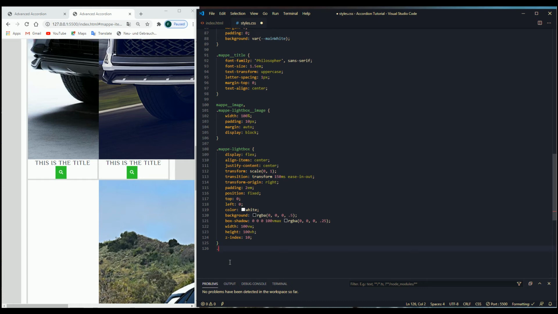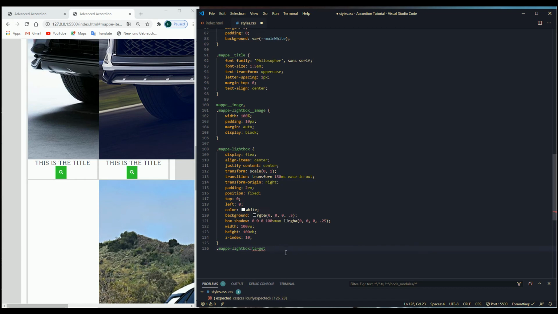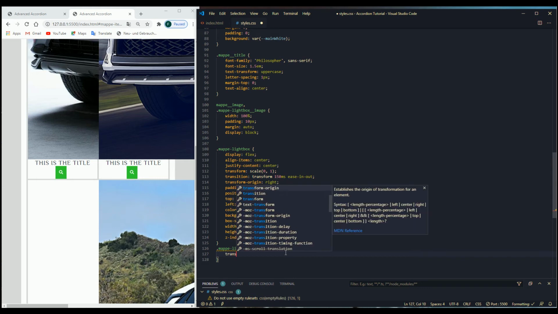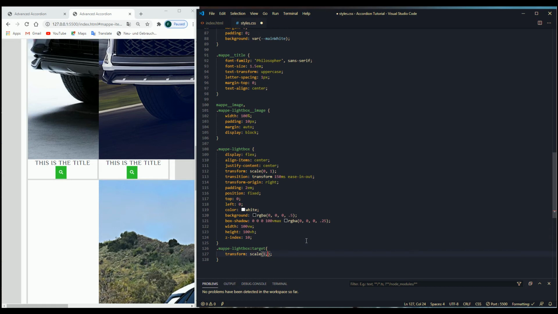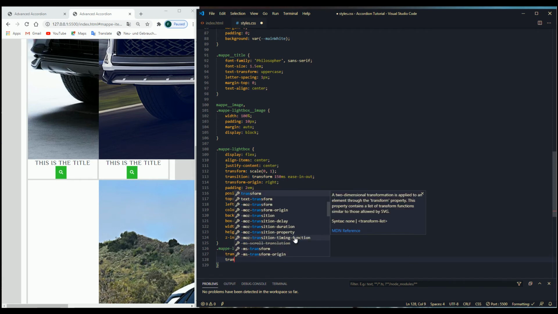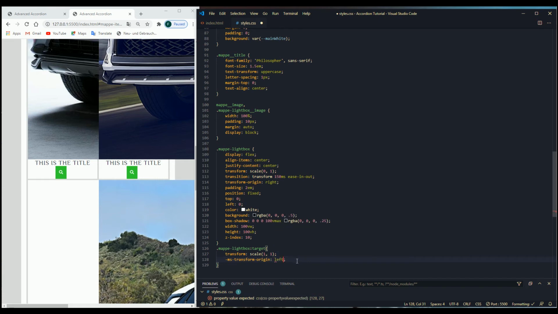Mapper lightbox target, and that would be transform scale, and the scale would be 1, 1, 1, and the next is transform origin, and that is going to be left.